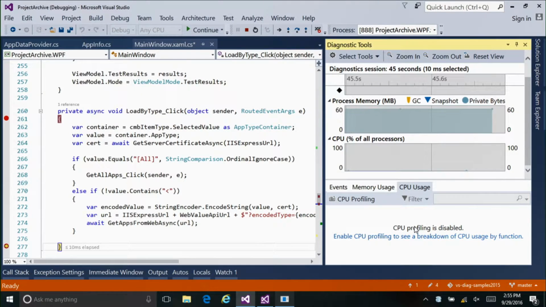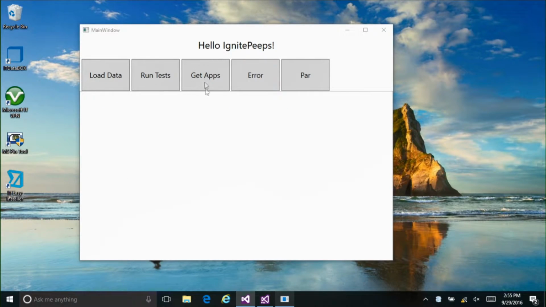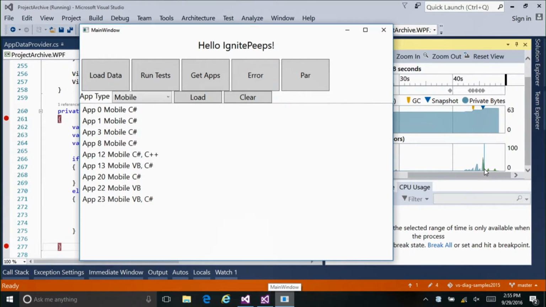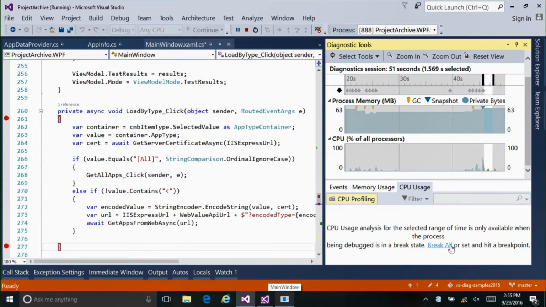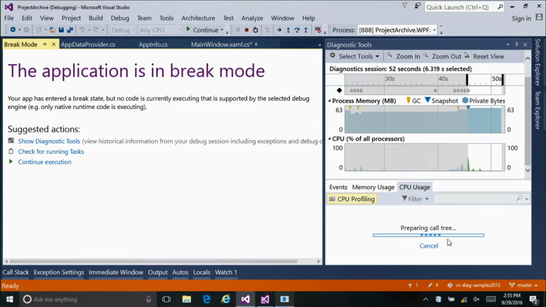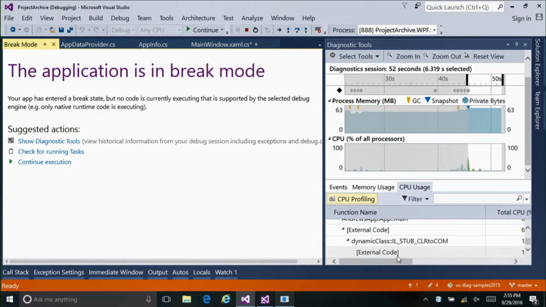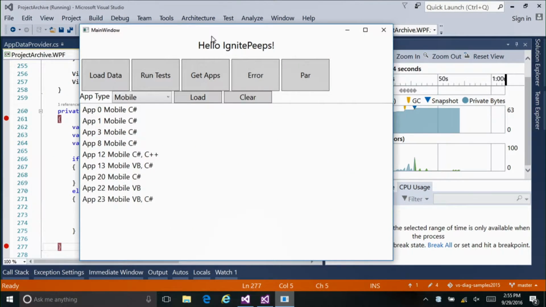Then we have CPU usage. The profiler is disabled by default, but anytime you need it, you can just click this button to enable it and turn it on. And then when you run your code, so for example, I'm stopped at a breakpoint. If I run my code again, you can see that I've started to capture CPU information, and I can get a call tree prepared for that time that I was profiling. And it'll show me the call tree right here. Sorry, the screen's a little small, or I'd make this bigger. OK, so that's CPU and memory.